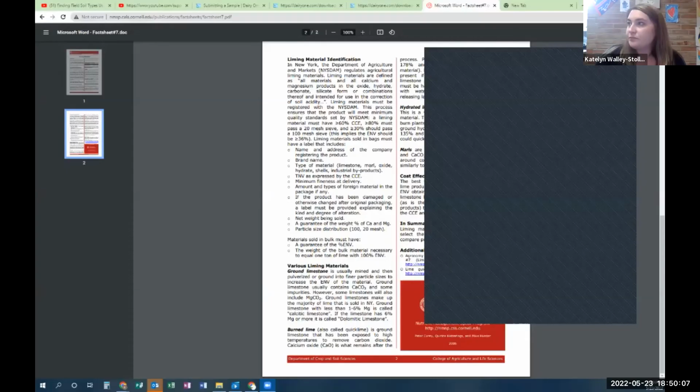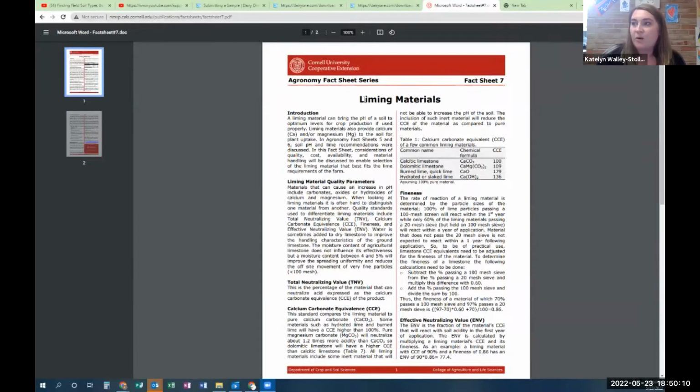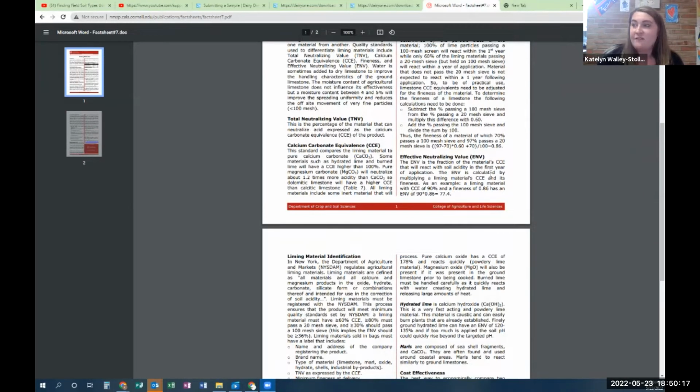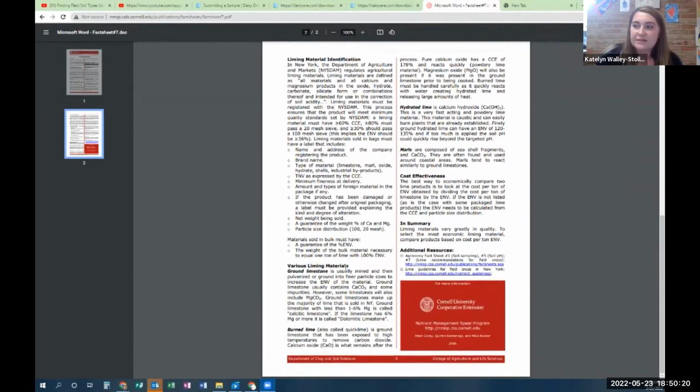Close enough. Yep. You're going to want to look for specifically an agricultural lime source, or a gardening lime source. And that all comes back to these quality measures and how it's going to interact with the soil that we're going to talk about a little bit later. Because that is a 2-hour long topic, we will also be sharing a really handy dandy fact sheet. Let me just show it to you right now so you know what to look for in your email. This is from our friends on campus, and it's all about liming materials. It talks about quality parameters. It talks about these measures, CCE and ENB, that we're going to look at when we do our soil sample, as well as different types of liming materials, the pros and cons of each of them: ground limestone, burned limestone, hydrated limestone, and marl.